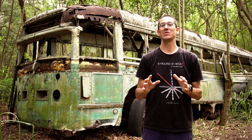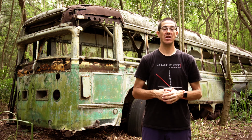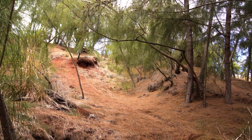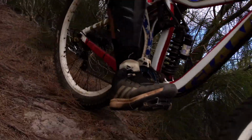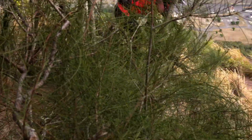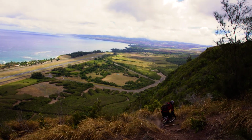Let's talk about safety gear. The gear that you wear when you downhill is quite a bit different than when you're just regularly out riding on the trails. First, a helmet is always mandatory. It doesn't matter what kind of mountain biking you're doing. But a downhill mountain bike helmet is like a motocross helmet, all right? Just lighter, but it's a big full face helmet to protect you from running head first or teeth first into trees at 40 miles an hour. In that situation, the bigger your helmet, the better. Okay, so full face helmet.